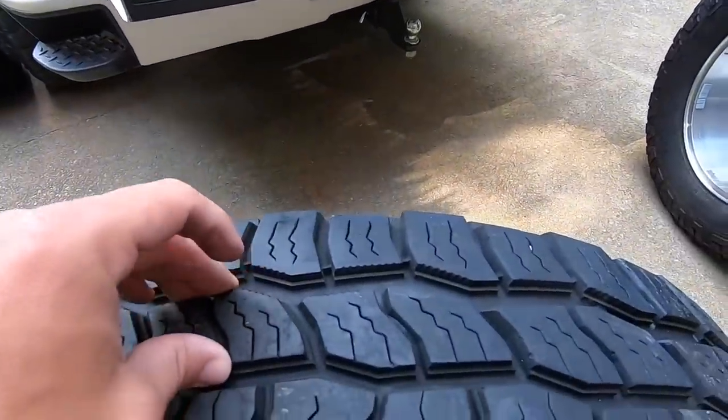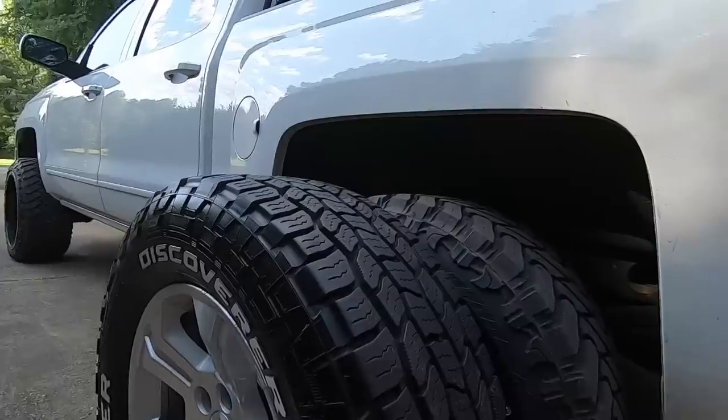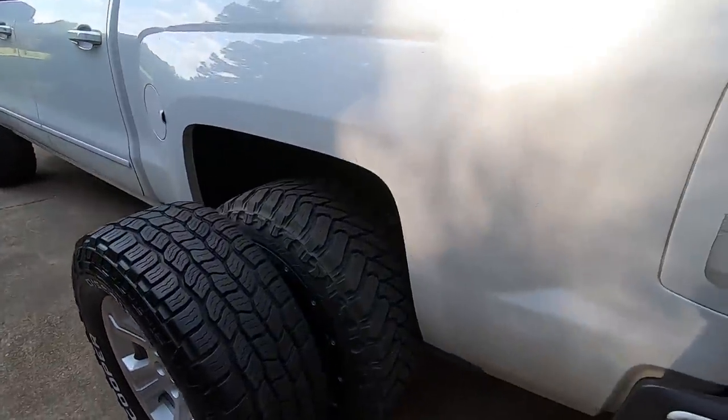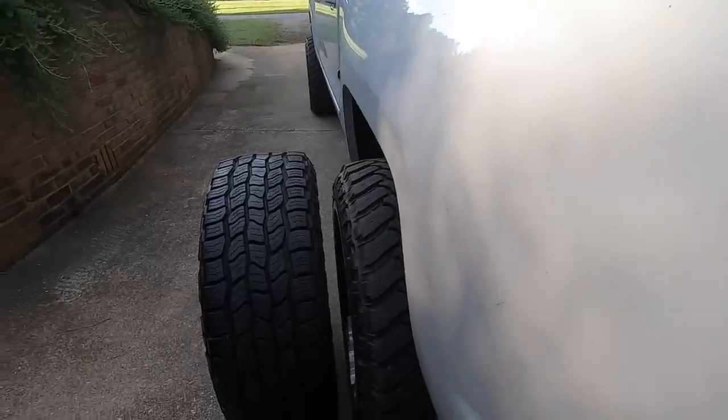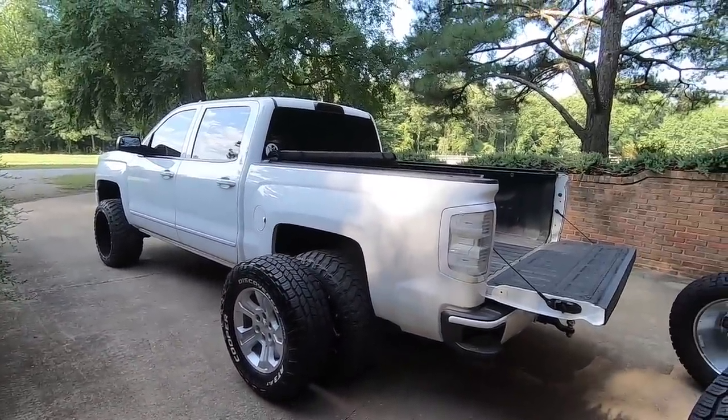Like I said, boatload of tread — we'll see. They're literally a little bit taller than the Aturo so they might actually look really good on here. Obviously they're not going to be sticking out since they've got the factory offset, but I think this is gonna be a really popular setup and it's gonna look really good. I'm going to get these things on within the week if I can hold off that long — because as soon as I get something, I gotta get it on, I gotta see it, I gotta experience it.